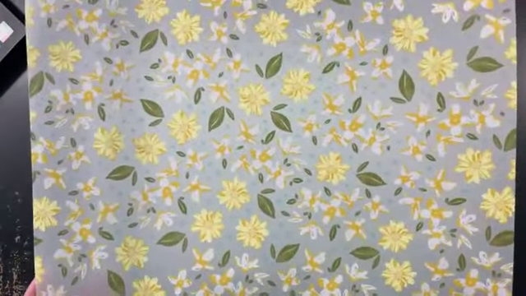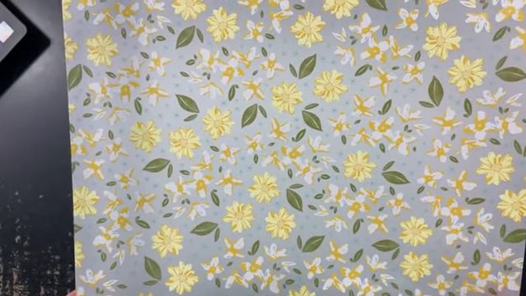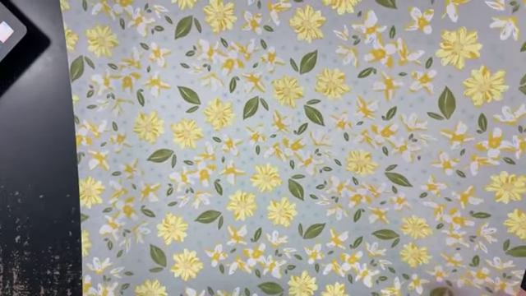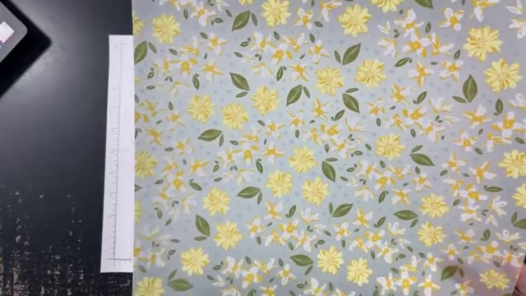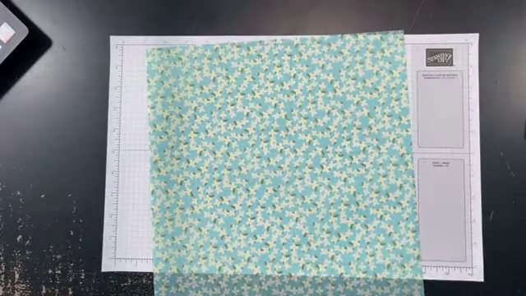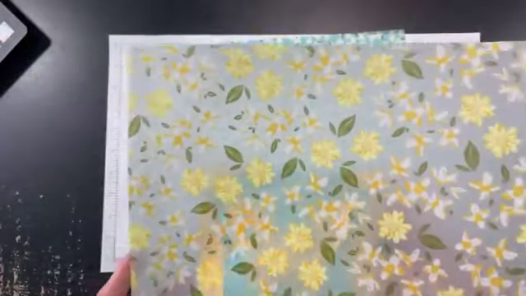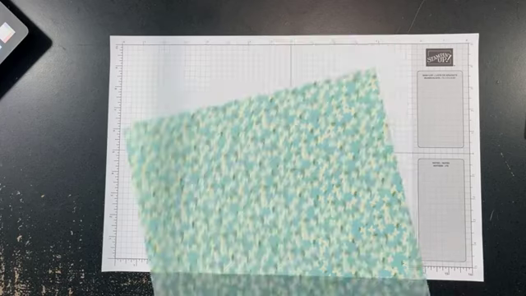This one is a print off of the Delightful Wishes floral designer stamp set. Love this. This actually coordinates with it, and again, all of this is see-through. So you guys can see through that. When you layer it on something, it pulls the color from the layer underneath it.